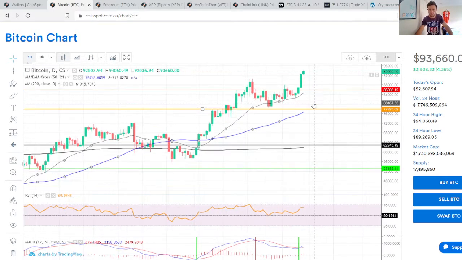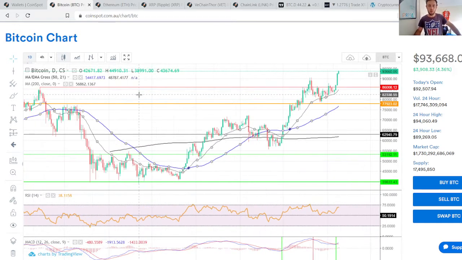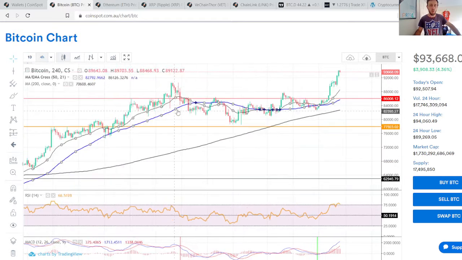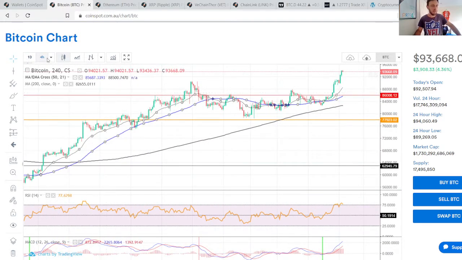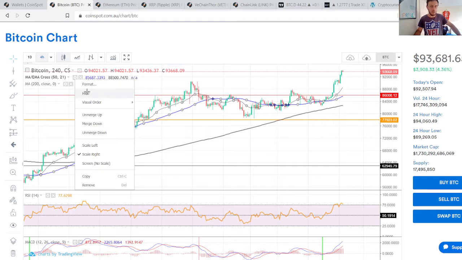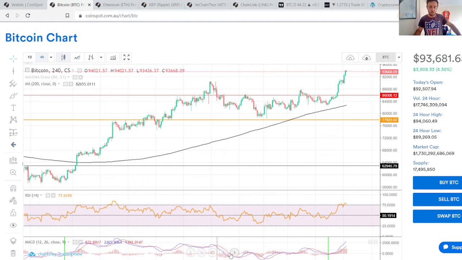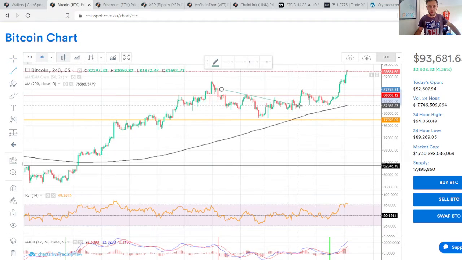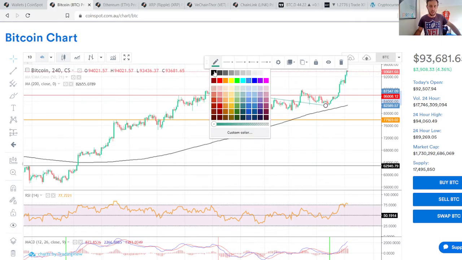Usually it's the 50 that it lines up with, but we get to see the speed now between the 4-hour and the daily. We can watch the daily trend, but when we break it down in the 4-hour, we can see these things play out a lot quicker. Okay, they're a bit more obvious. So we're seeing momentum fizzle out, and we're sitting right on the zero mark on the MACD. Okay, we bounce a little bit up, which is a breakout. Okay, if we draw this resistance line, there's the neckline of the head and shoulders.